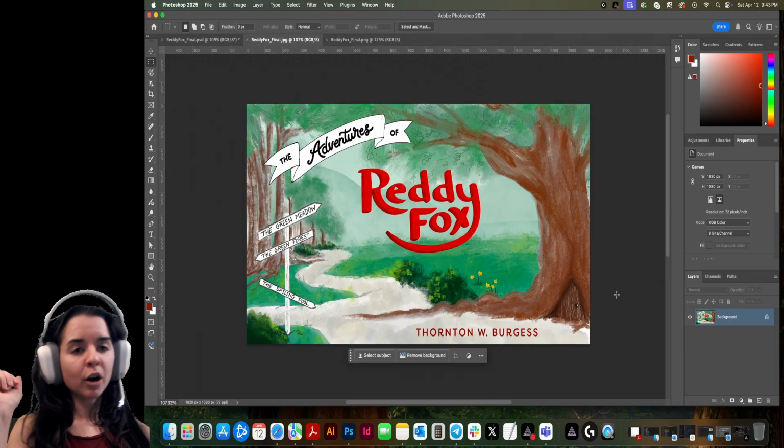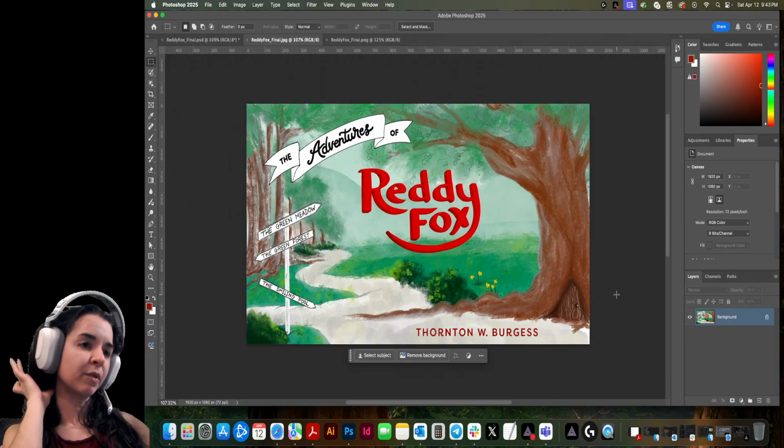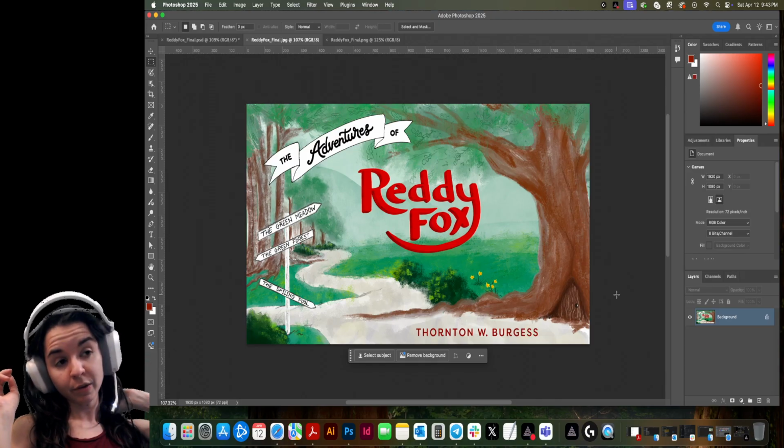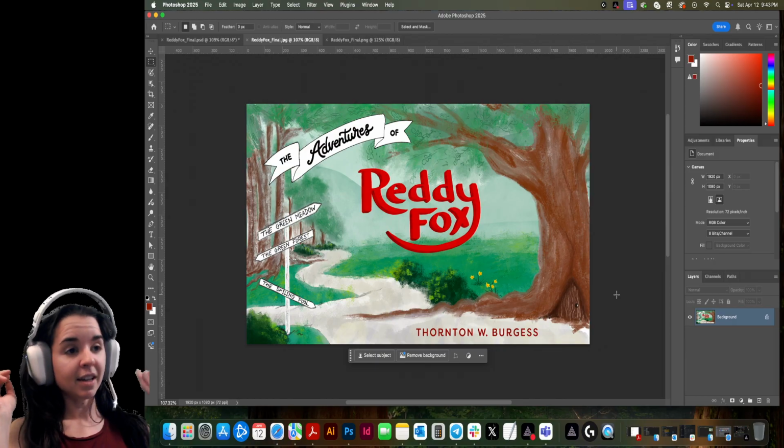Like, are we building this with pixels? Are we building this with vector artwork? It's not getting printed, so we're not doing vector artwork this time.